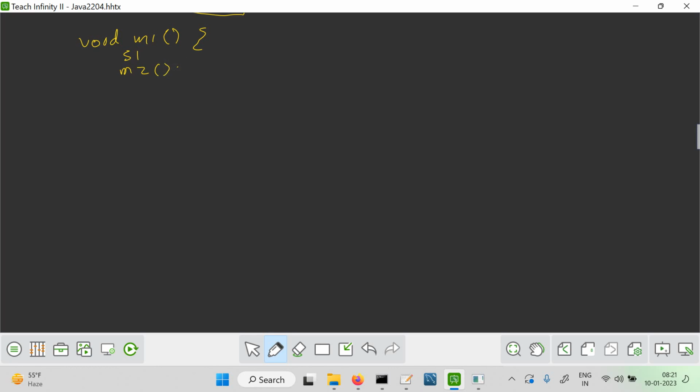So it says int a equals M2. M2 will be returning a value of type int, and there is some statement S2 here. So this is what my method M1 looks like.